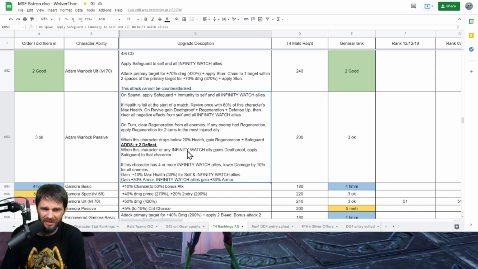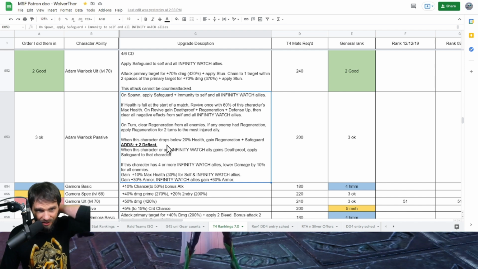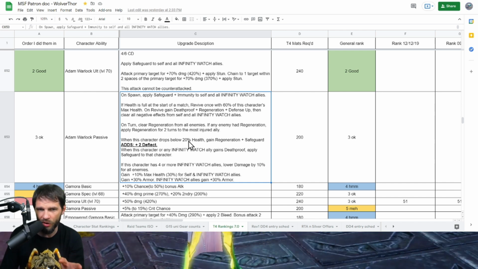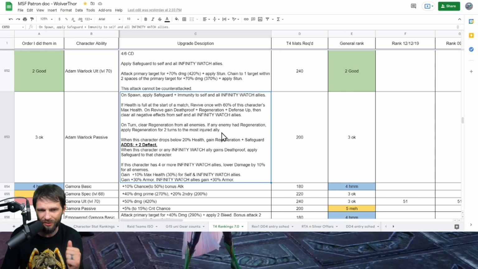Because he doesn't necessarily have a whole lot going on here, I'm like, do I really need the dude to flex? If health is full to start, once you revive once for 60% of the character's max health, you gain death proof, regen, and defense up. All right, I guess the deflects are nice. When this character drops below 20%, he's always going to get those deflects, which helps him stay alive, maybe. So if you're finding that once he gets to 20% or lower, these deflects are critical to keep him alive for potential heals from maybe Moondragon or something, then I could definitely see this going way up. But right now, I currently have it a little low.